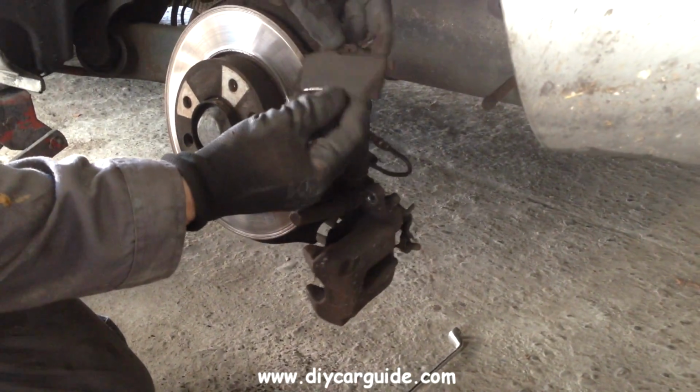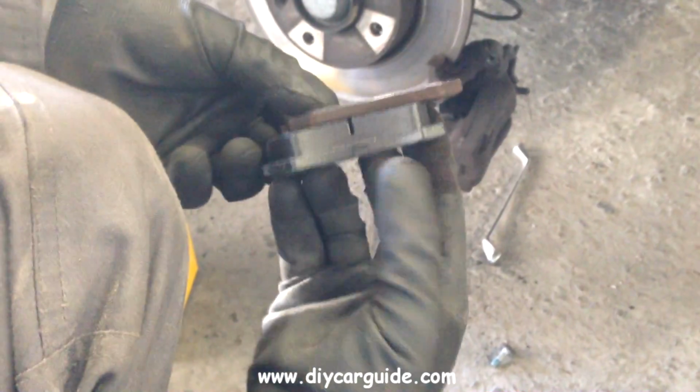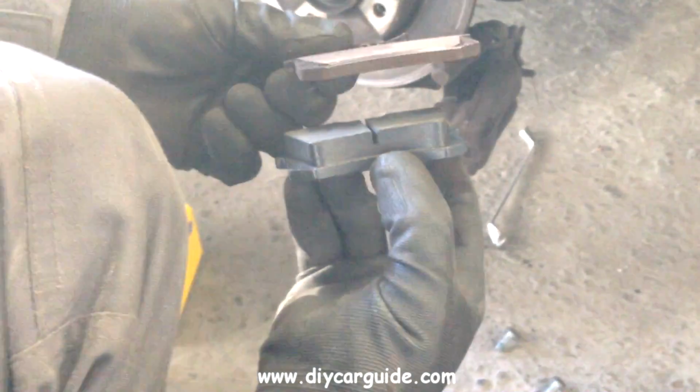As you can see, the old pads are almost worn down to the metal backing. Here's one of the new pads to compare it to.